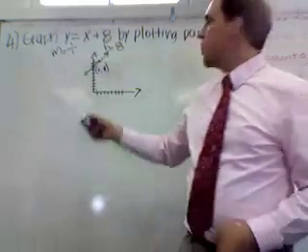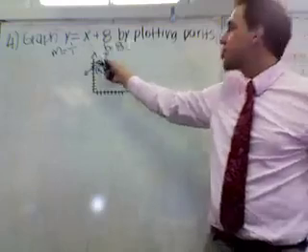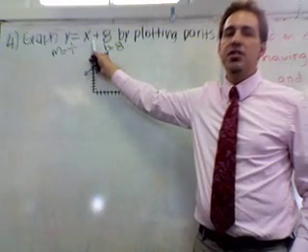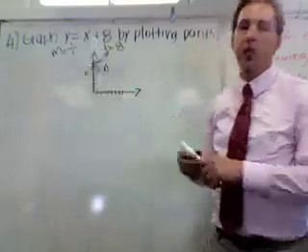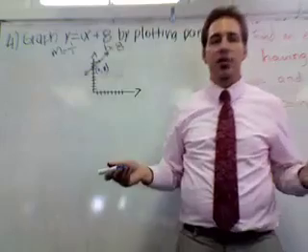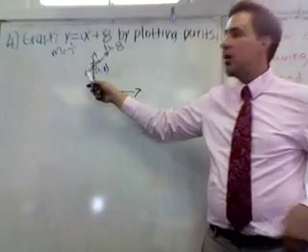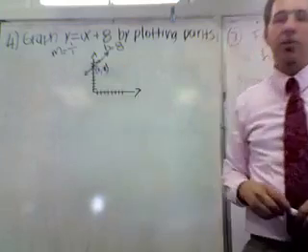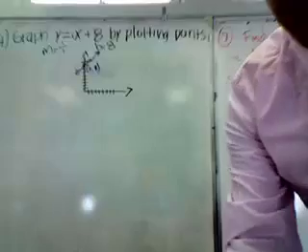Just to recap, this question was pretty straightforward. It was already in the form y equals mx plus b, and straight from the equation, you can see that b equals 8 and m equals 1. That's the invisible 1. If you want, I can put that in there. And then 1 is the same as 1 over 1. So we go to the point 0, 8, which is the y-intercept, and we go up 1 and over 1, and we're done. It's a little hard to read there because it's kind of small, but that's what it is.